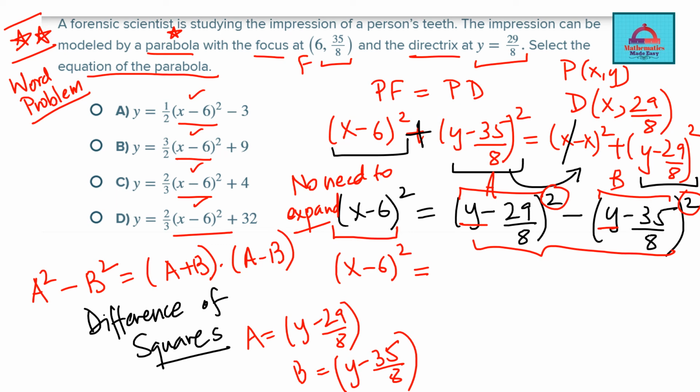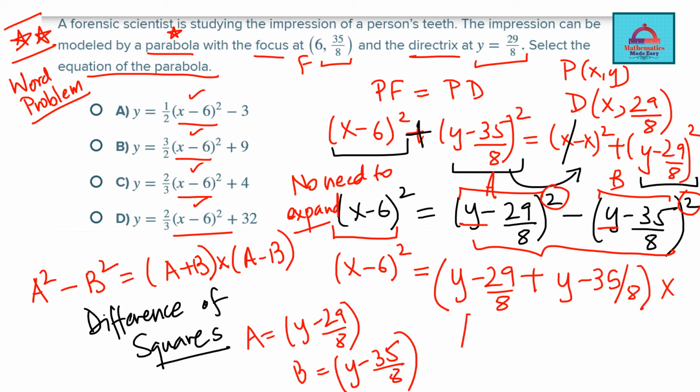Now, let's move to the simplification. We'll do one more step and then we'll move to the next slide. So a plus b means I'm going to add these two. I'm adding the two terms for the first step, and then there is multiplication in between. So I will multiply with the difference. The first term is as it is, and when I do minus b, it means minus of this term, so it will change sign. So minus y, and this negative will become positive.